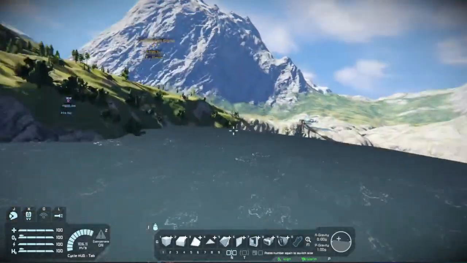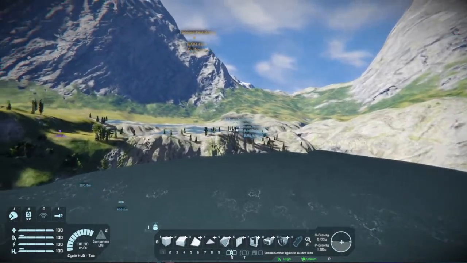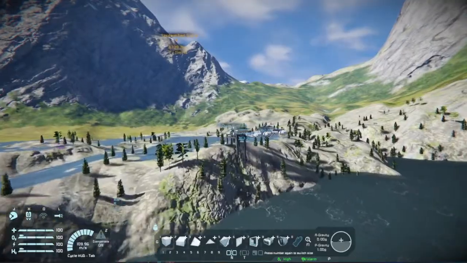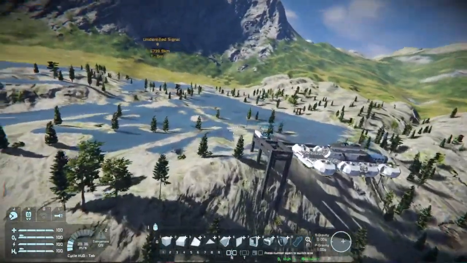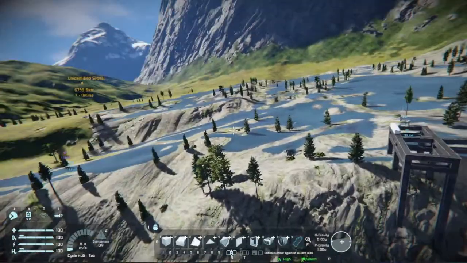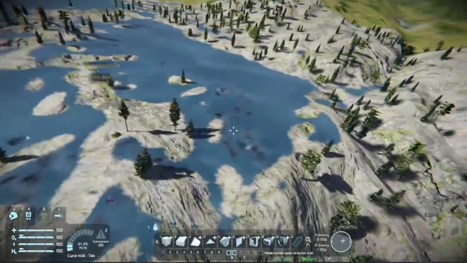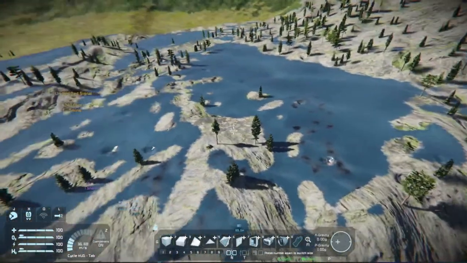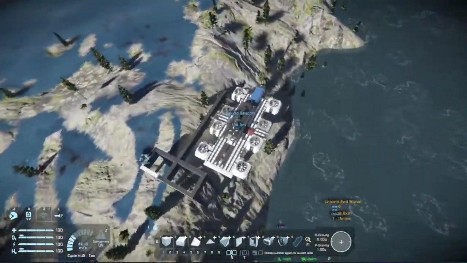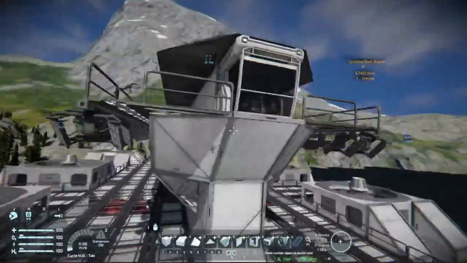I do have my little ferry barge over here, which I will be turning into the primary station. And it'll have a huge drone rig attached over here to the left, where all my drones will go out and collect from all the little drilling platforms that I'm going to have set up here. But of course the ferry will just be the man-made transport, the one that we can drive back and forth.